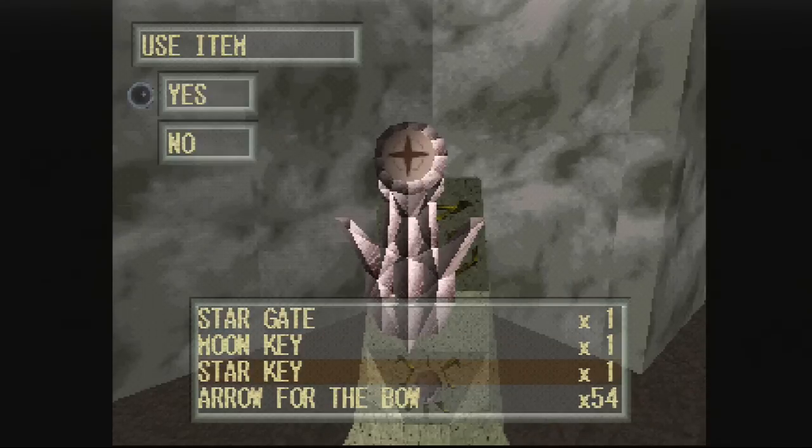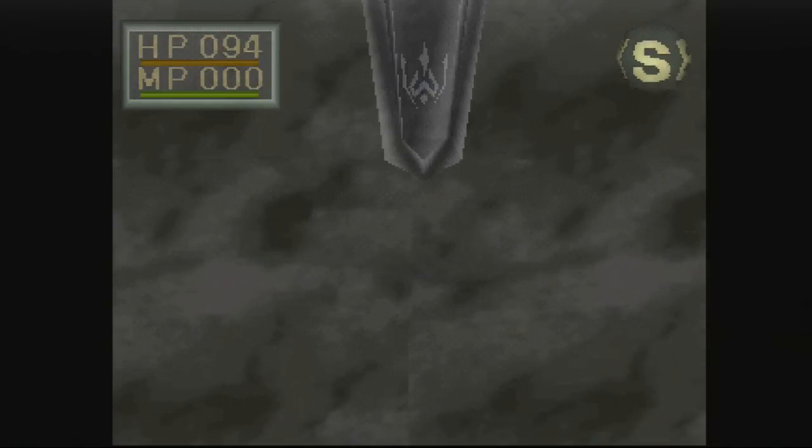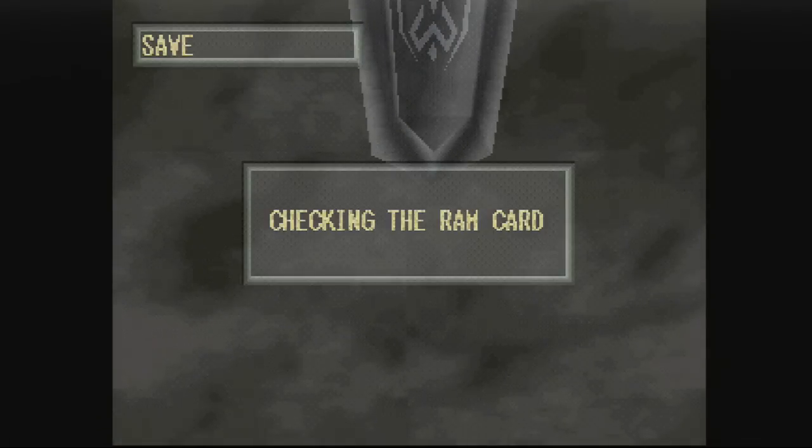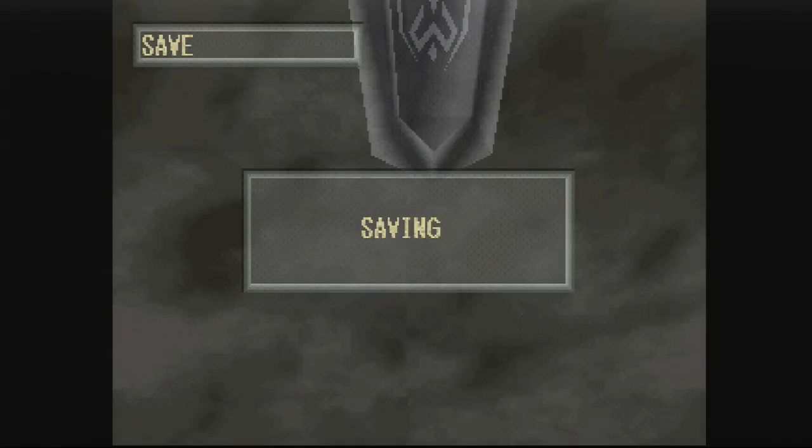Alright, Star Key. Drop that. We're gonna need some magic, so I need to use a Moonstone. I'll save using my Moonstone, though. And I'm gonna save it. Yes, you guys have to sit through a save. This is just in case I die, because I don't know if I'm gonna survive this drop I'm about to do. And this is for backup.